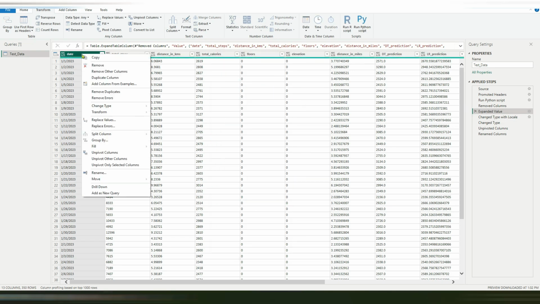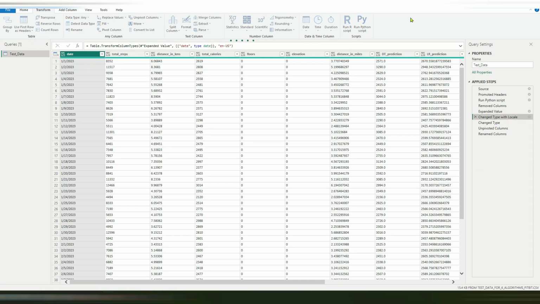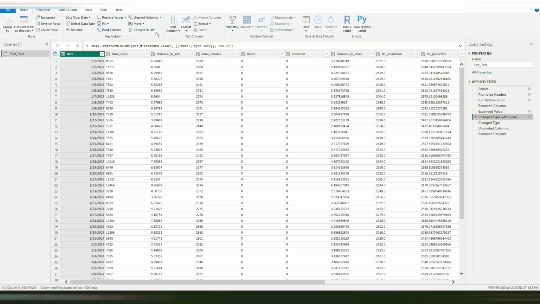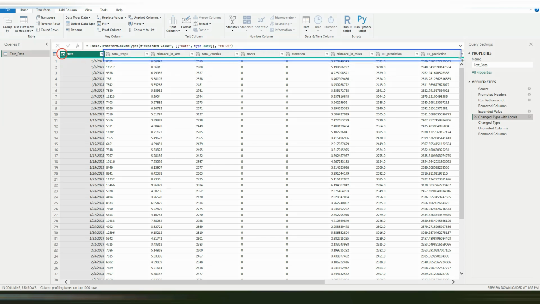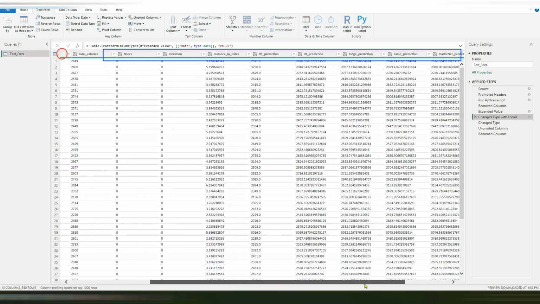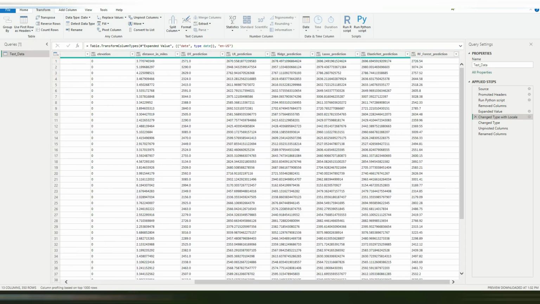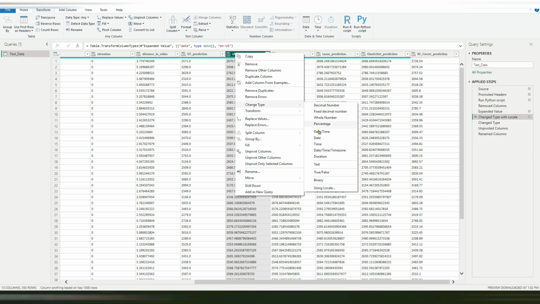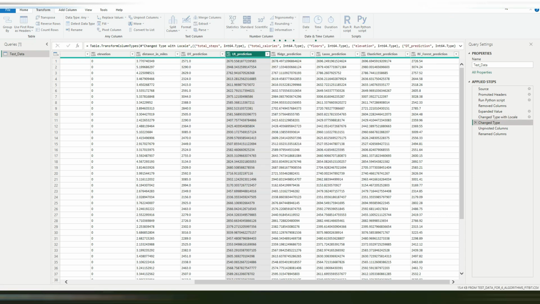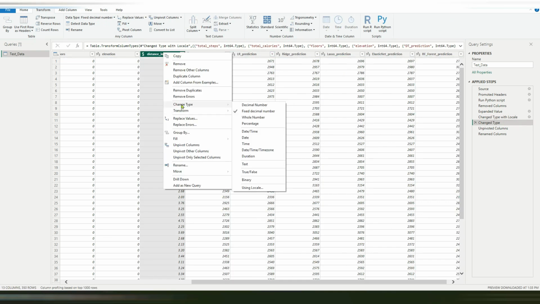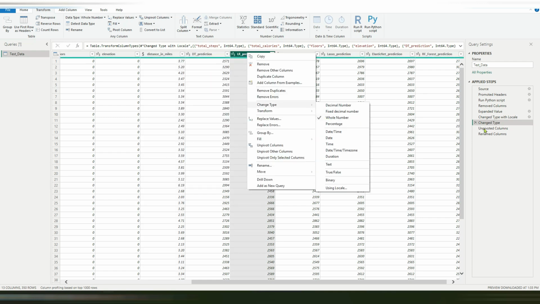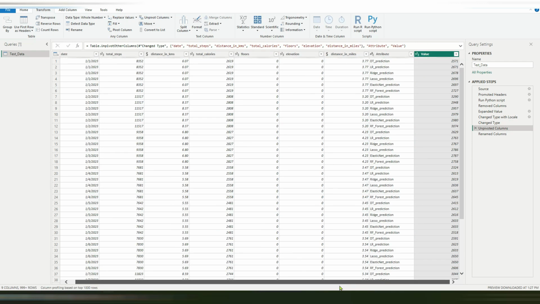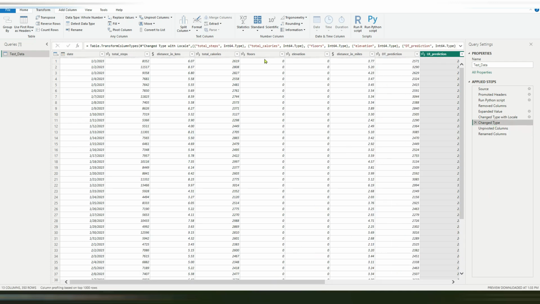Next, sometimes you get an error. Date is, again, you can see all the columns are in string format, so we want to make changes. You can use Change Type with Locale. That is very important so that you get an appropriate date column there. Like I said, all the other columns also do not have the appropriate data type, so we can go ahead and make the changes. Some of them must be whole numbers, and some of them must be decimal numbers. We'll use a fixed decimal number for distance in miles and distance in kilometers, so that those 2 things are taken care of. Once we have done that, we can go ahead and unpivot the data.